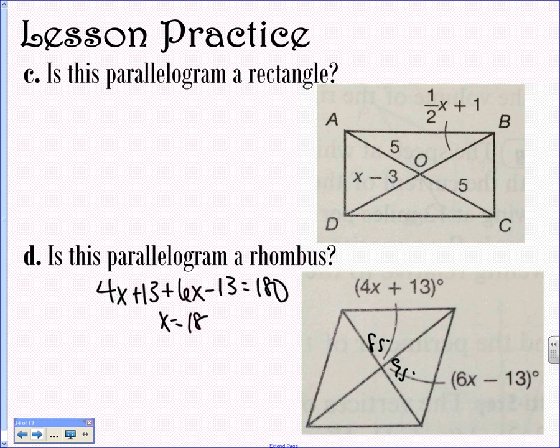The way that y'all did though, yeah, but you don't know that they're equal. You just assumed they were. Yeah, but if it said what is x equal, if you had put 13, that wouldn't work. It worked to show you that they weren't equal to 90, but since it's a line, they do have to add up to 180. Does that make sense? Okay.